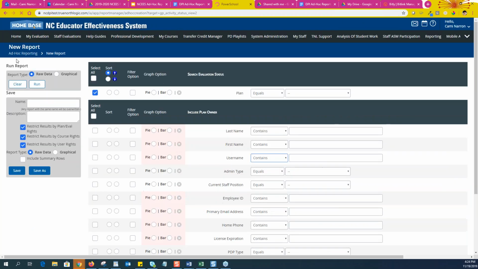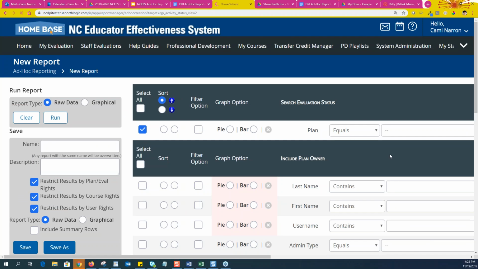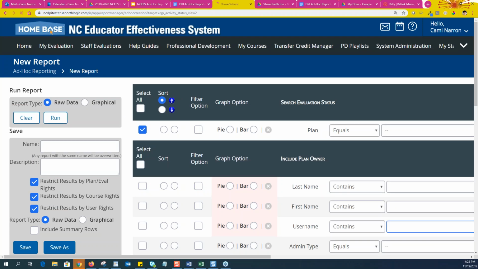All right, you're actually not going to start with this gray box. This is where you're going to save your report. We're going to start on the right-hand side. Zoom back in again. All right, so hopefully that's close enough. We're going to go across from left to right. The first box, there's different sections. The first one up here is a search evaluation status.